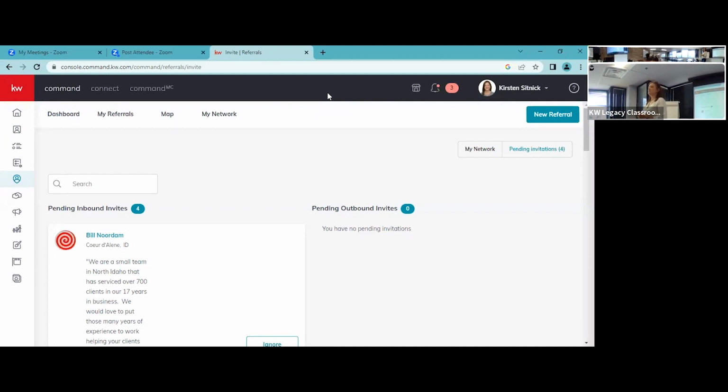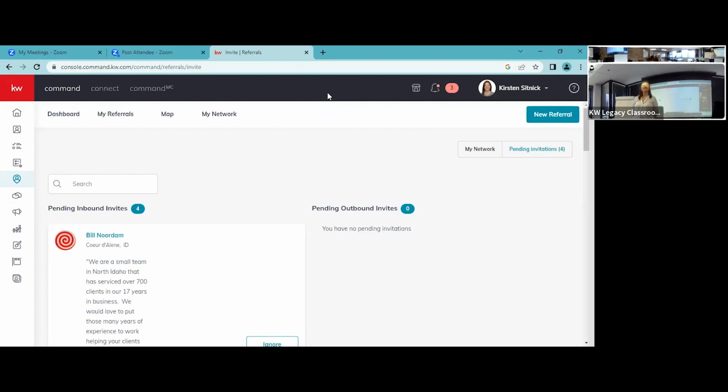You can also just grow your network in general, connecting with other Keller Williams agents anywhere. It's not just in this country; you can use this worldwide and connect with an agent in Italy or something like that, if you had a referral out there. So that's what we're going to get into today: how to send a referral out, how to receive a referral, and how you can connect with other Keller Williams agents. It's pretty cool.